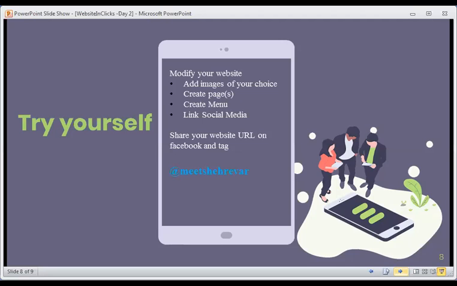Once your website is ready, and if you want me to go through it, or if you want some suggestions from my end, you can just copy the link of your website. If your website is on the public domain, if you're using the free hosting service and free domain name service that I demonstrated yesterday, then it is in the public domain. So you can just paste that URL, write some notes, and tag my page @meet Shehrevar. So I will be notified, and I'll be able to give you guidelines on what to do, what not to do, and how you can improve it much better.